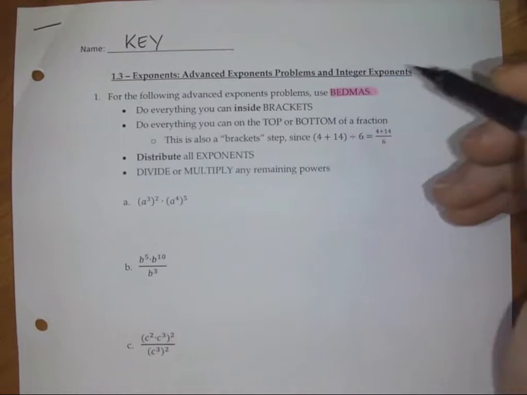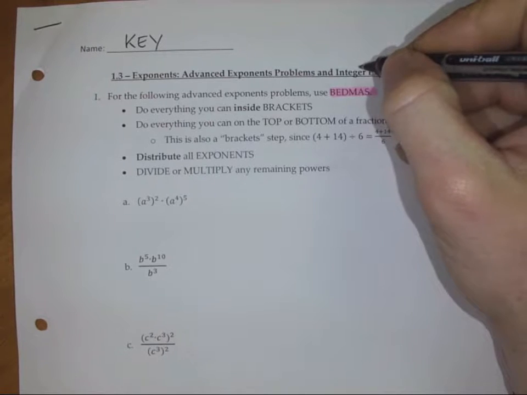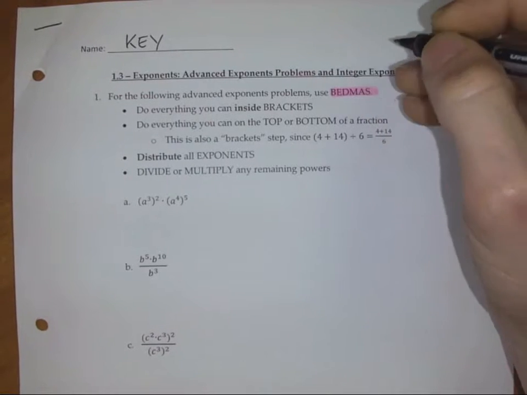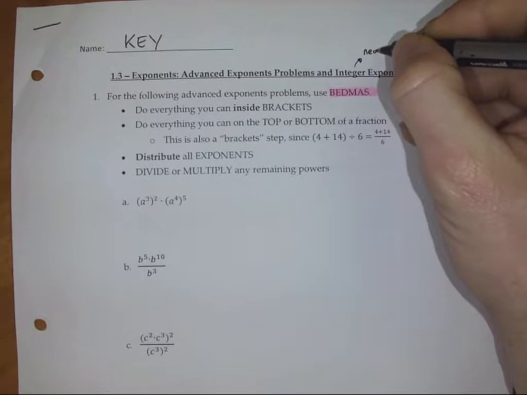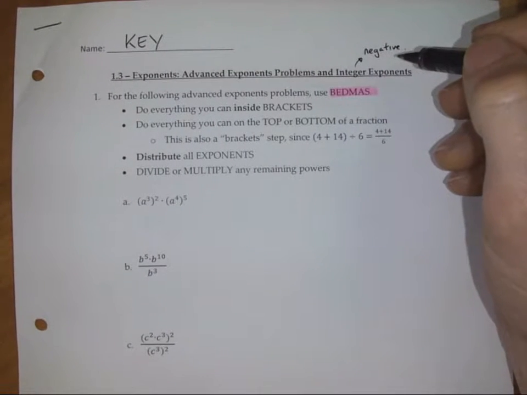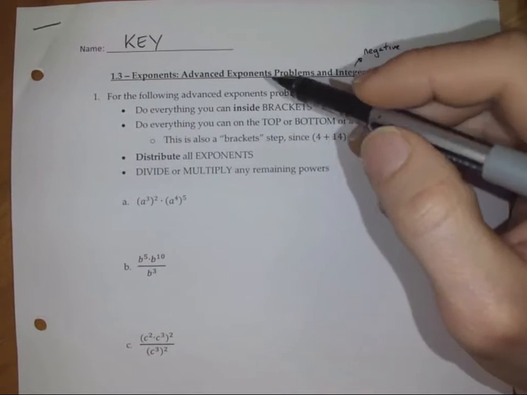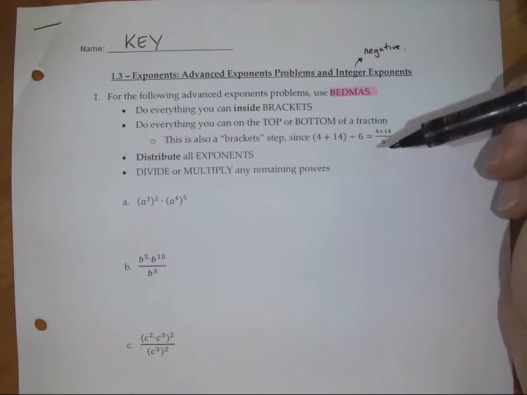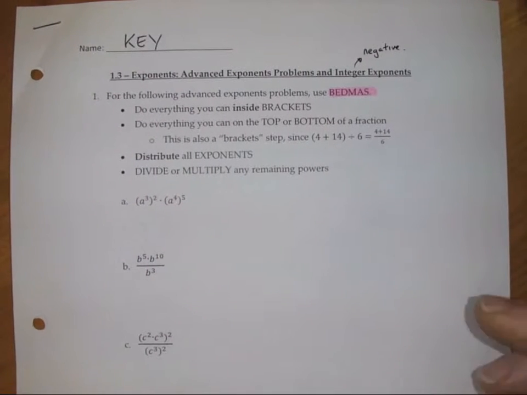And then also we're going to have some integer exponents. And the word integer is a word that means positive and also negative counting numbers. So that means we're going to have some negative exponents, and so we'll see some problems that involve those. And then eventually we're going to have some negative exponents thrown in with all of these kind of BEDMAS-y bigger questions as well. All right.